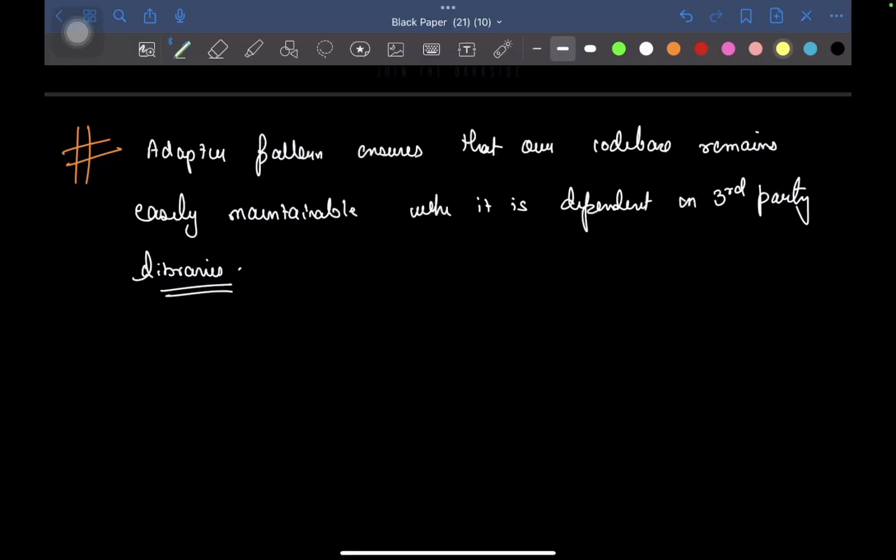Now, in order to understand this, we need to ask ourselves a few questions. Let's say you want to interact with a third party library. Let's say you are building the next big Book My Show and now you want to integrate a payment gateway.